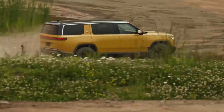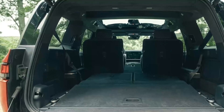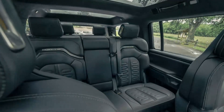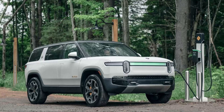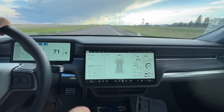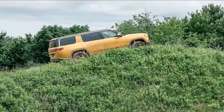Its minimalist Scandinavian design is evident both inside and out, featuring a clean dashboard layout and premium materials. The infotainment system is powered by Google's Android Automotive OS, providing seamless integration with Google services and apps. Safety features include adaptive cruise control, lane-keeping assist, and a 360-degree camera system. Charging is efficient, with the ability to charge from 10% to 80% in approximately 34 minutes using a 155 kilowatt DC fast charger. The Polestar 2 Long Range Dual Motor combines performance, design, and technology, making it a standout in the electric vehicle segment.